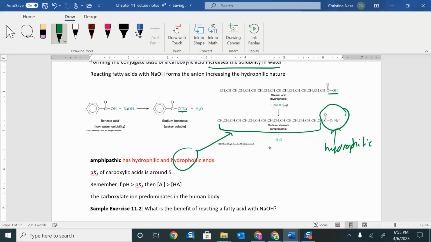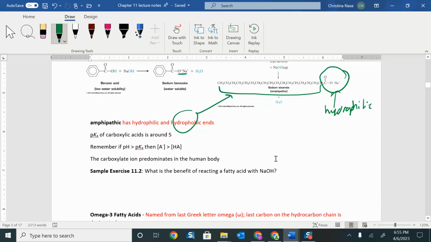Now, this is going to be pH dependent. So we said that this is an acid, right? This is a carboxylic acid. Carboxylic acids under acidic pHs, so at low pHs, the acid form of this is going to dominate. At a higher pH, at a basic pH, you're going to find the carboxylate anion is going to dominate. The conjugate base of that will be what's in our solution.